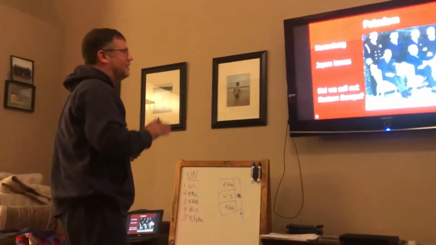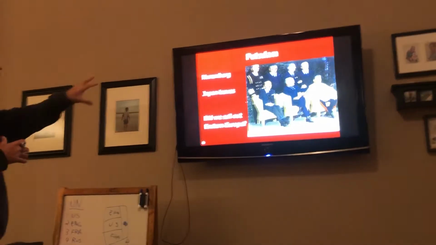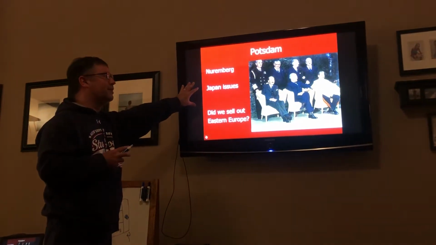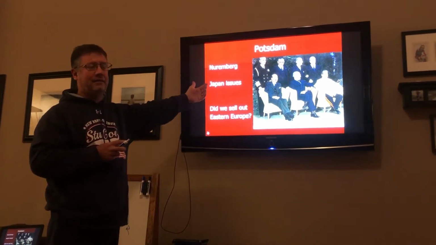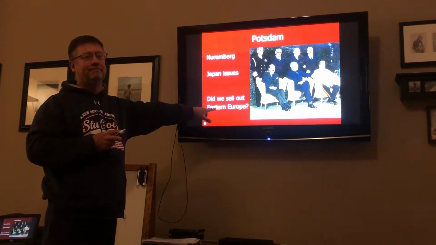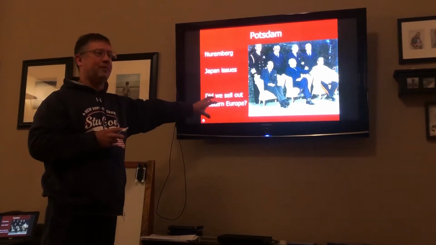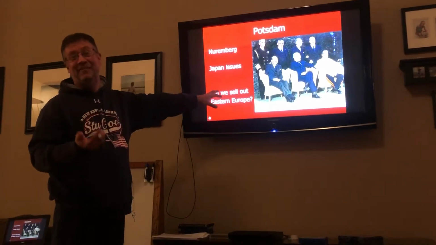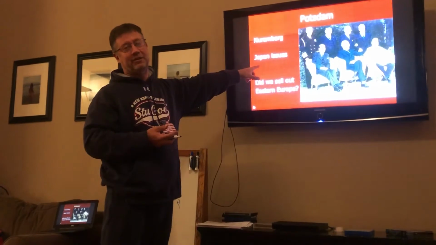Ridiculous. So anyway, Potsdam is going to be the second conference, where we're going to deal with Japan. And in Japan, the agreement is that Russia will help attack Japan if we give them Eastern Europe. So when the Cold War begins coming up, Eastern Europe is going to be under communist control. And sadly, we didn't even need it because we dropped the bomb on Japan. We didn't need Russia's help.